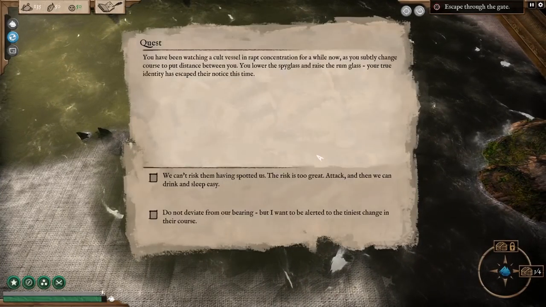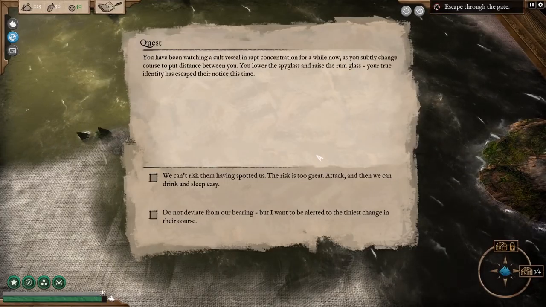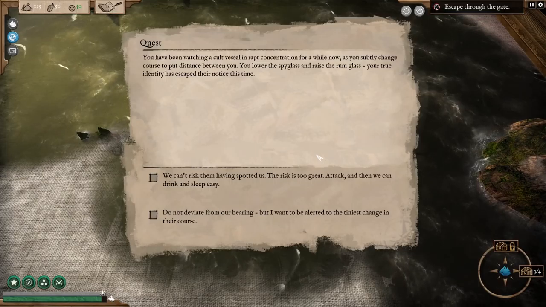You have been watching a cult vessel in rapt concentration for a while now. As you subtly change course to put distance between you, you lower the spyglass and raise the rum glass. Your true identity has escaped their notice this time.